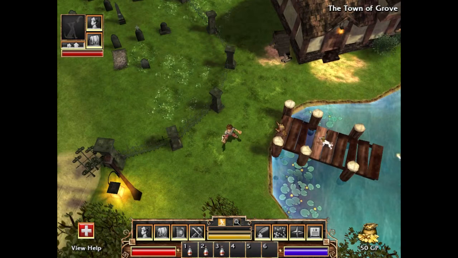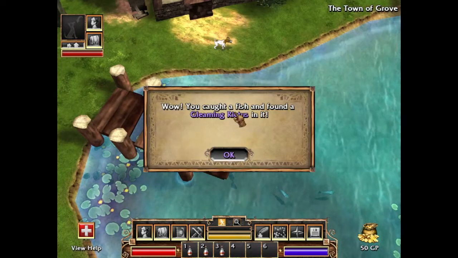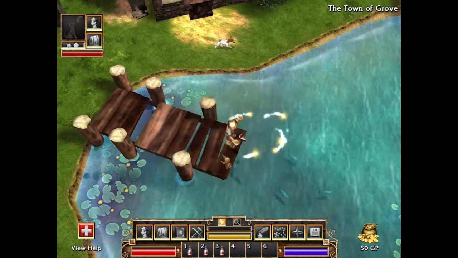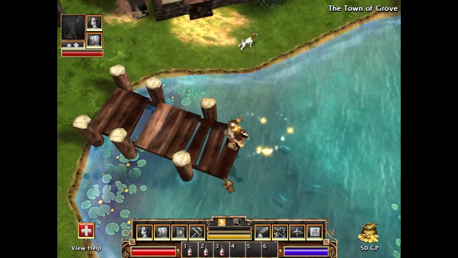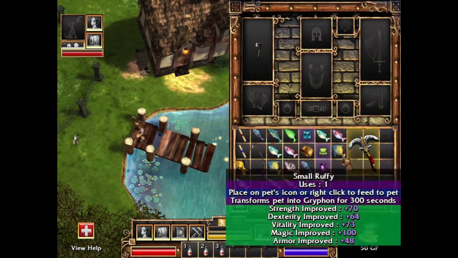Now, what's a rare item, you say? Well, a rare item is something that you can find in a fish sometimes. Caught a fish and found a gleaming rictus in it, and it's an unidentified item with special magical powers. Yeah, somehow that was in a fish.